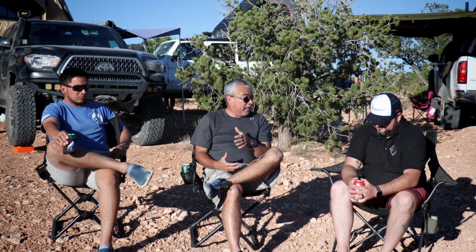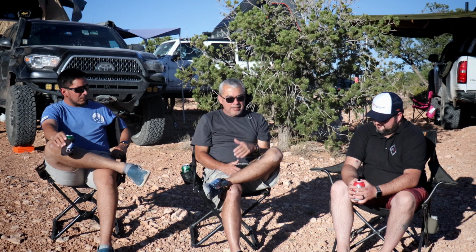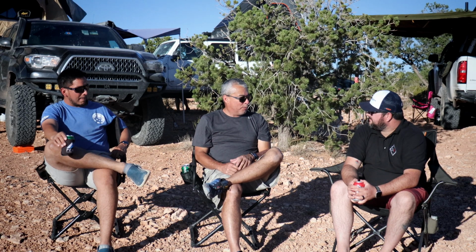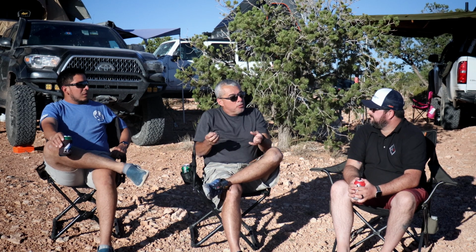That's actually one of the negatives I've seen. I don't know if there's something they can do about the transmission, but even if I said something to Toyota, that's probably what they'd say. Mine is a 4x4 TRD Off-Road, and they'd probably say, well, you go to the next step, which is actually better. But guys, this is not an inexpensive car. Tacomas are very expensive, they aren't cheap, and they're trying to perform.